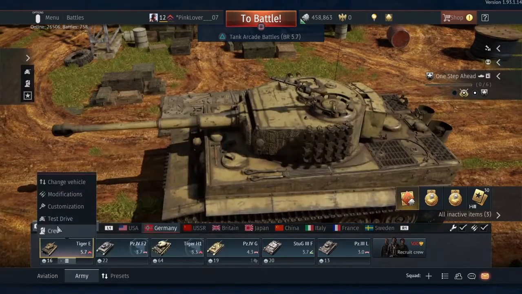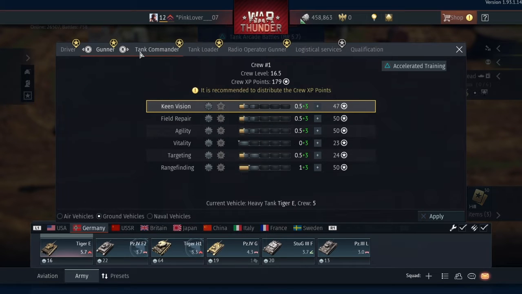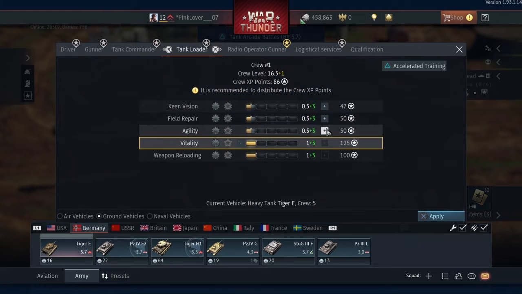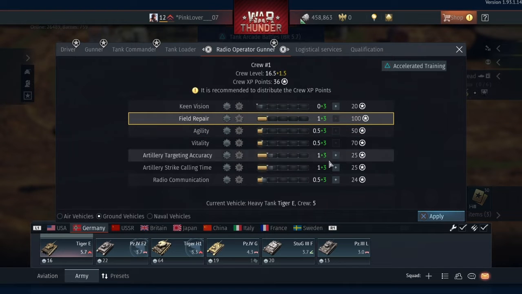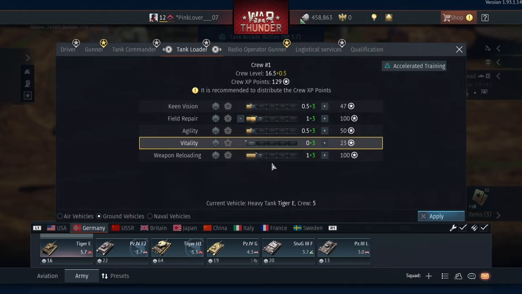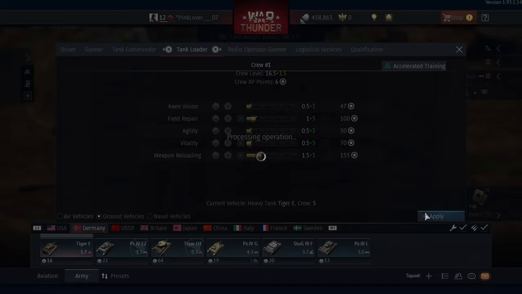And then you got your crew points. Like, oh, I have 179 points right now. Some of them I just gotta go through and put it on whatever. But sometimes you gotta focus on field repair. That's one thing you want to focus on, is field repair. And reloading your tank is probably another thing you need to focus on, because getting it reloaded can cause a life or death situation at that point.